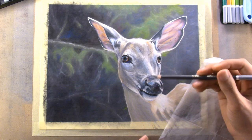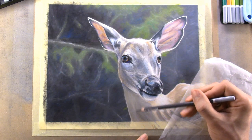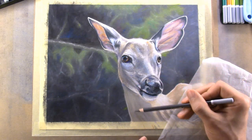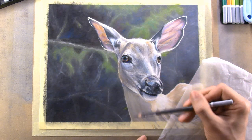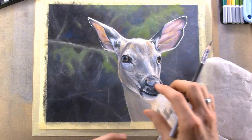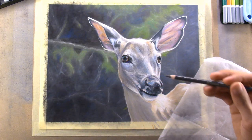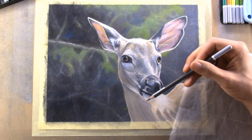So don't be too hasty with this initial fur texture creation. You want to take your time with this and make sure that you map out the flow of the fur. Getting that direction of the fur is very, very important to completing this piece and making the animal look natural.